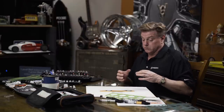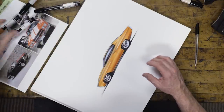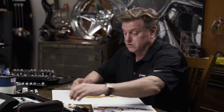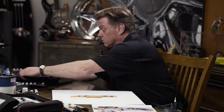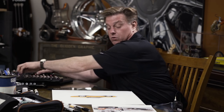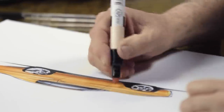I always thought the Chevelle was just a really cool proportion, and it's a great muscle car. You can put plenty of power under that hood. You've got lots of room under there. With the suspension, you can go to Hotchkiss and get a really cool suspension for it that's gonna perform. The car's gonna ride. You don't have to do a lot to this car to make it a really cool car.